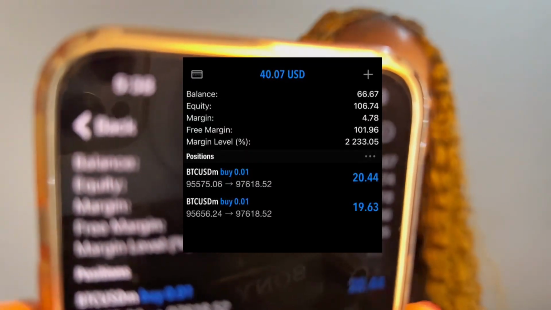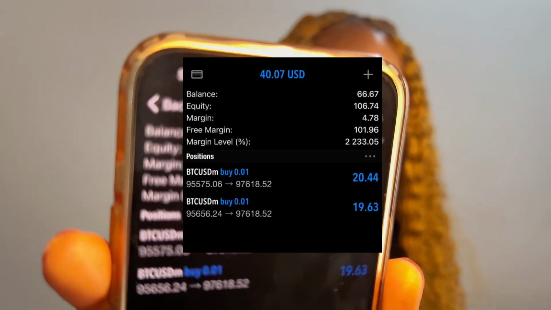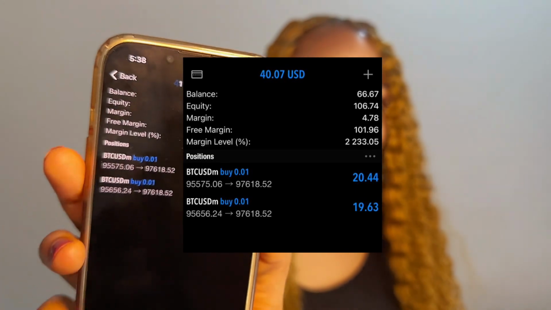I started trading with $66 and then I grew it to $106, and I decided to start growing the account from $100 to $10,000. So one of the key tips I'm using to grow this account is adjusting my stop loss when I'm in the trade. It has been very helpful. And also another tip again is I love to take just high probability setups with this account. That does not mean I don't have losses. I do have losses, but it's helped me maximize my profits.